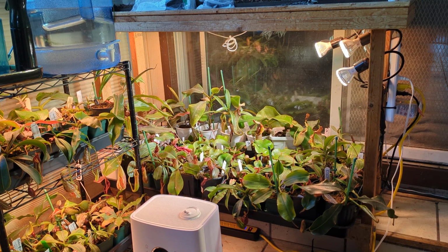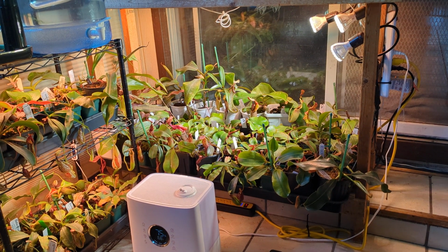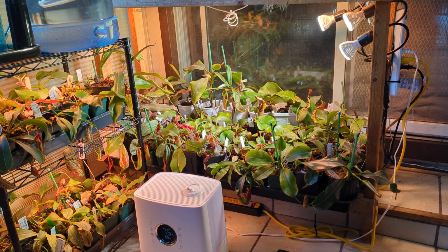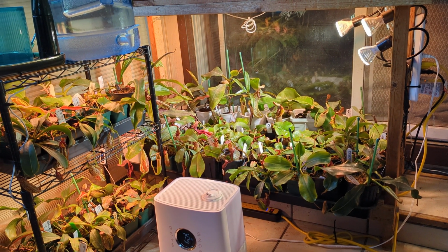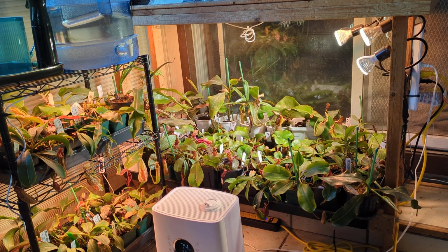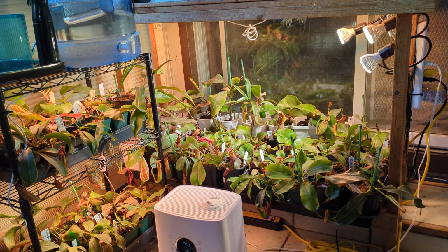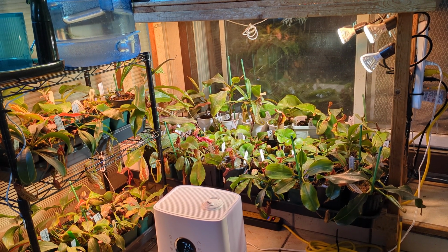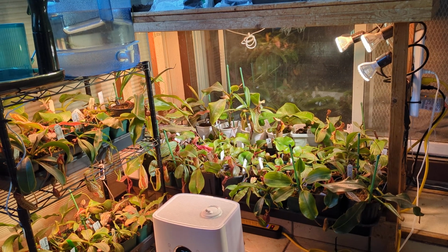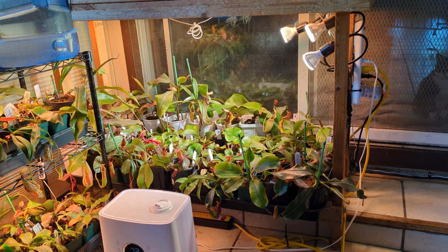Mollis started as a cross between Veitchii and Fusca that somehow bred back together and created its own species. My hypothesis is, this is again just a personal one for me, looking at the two plants and seeing how they develop, I'm of mind to think that rigidifolia derived or started initially from some sort of hybrid between those two. That's just my thought. It could also be a cousin species. Who knows how it started, but that's just a hypothesis. So my hope one day was to get a female Aristo to breed with my male Samudera.